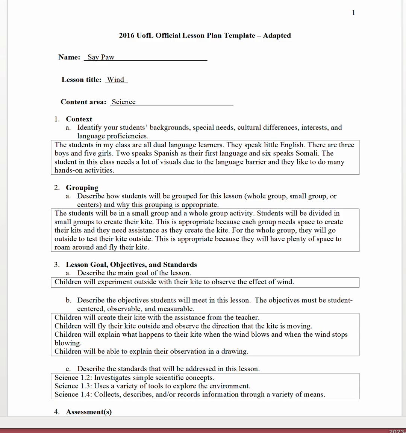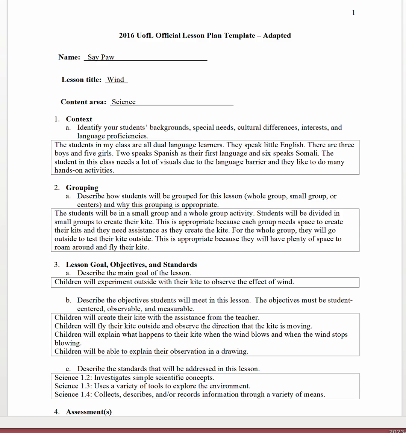I'm not sure what language from Somali you mean. The Somali students I've had speak very different languages. Some of them speak French, some speak Arabic, some speak languages that are indigenous to their country, Somalia. So just be really careful with that.